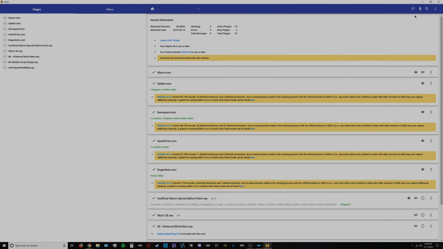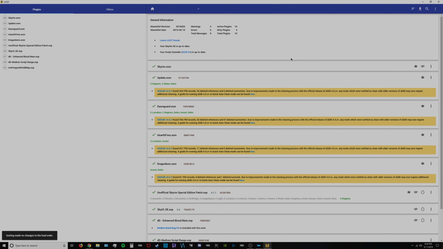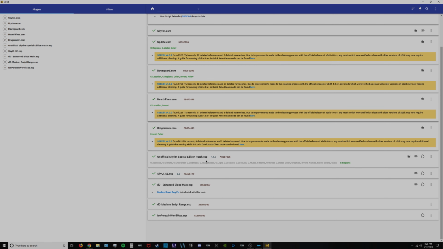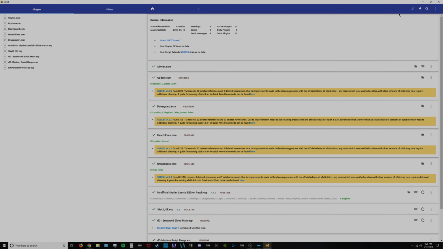So now this time we're going to click sort. It's going to check the master list again, and it's going to change it if it needs to. In this case it didn't, so we're good. Now if it did need to change it, there would be an apply that pops up here, which we will definitely be seeing later. Just make sure you click it.